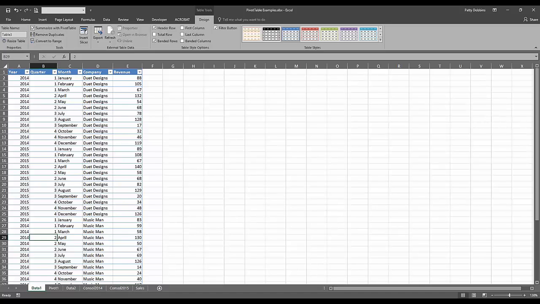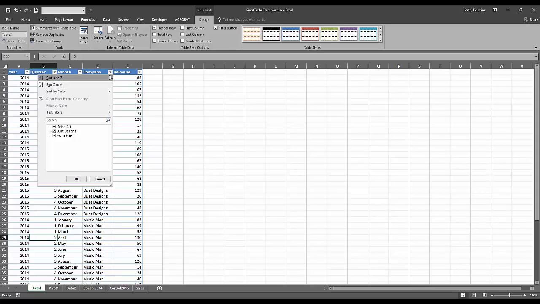So again, you have this filtering here, and I can see that on my Design tab, the filter button is one way that I can toggle these filters on and off. So I can click that, take them off, or put them back on. And one of the nice things about this is that I can just really quickly take a look at if I want to filter some of this data down.